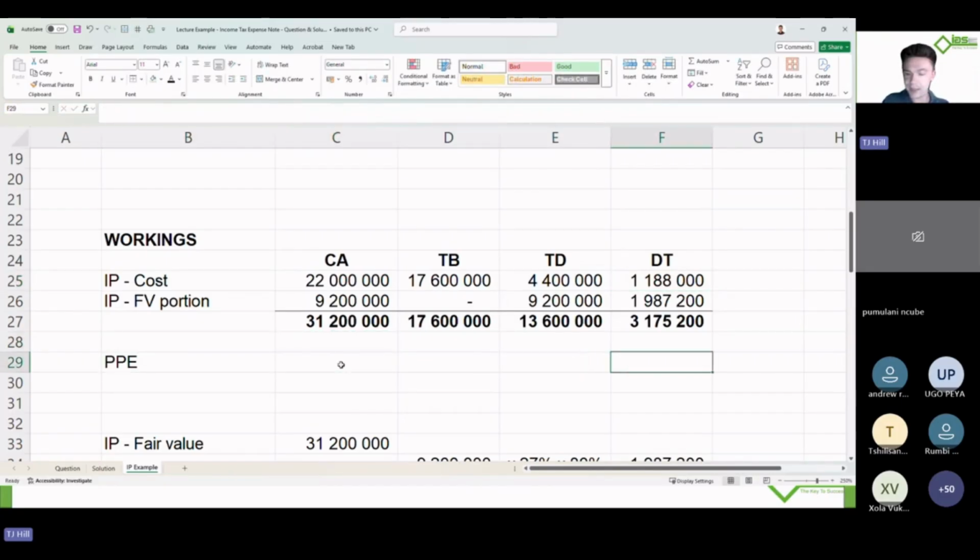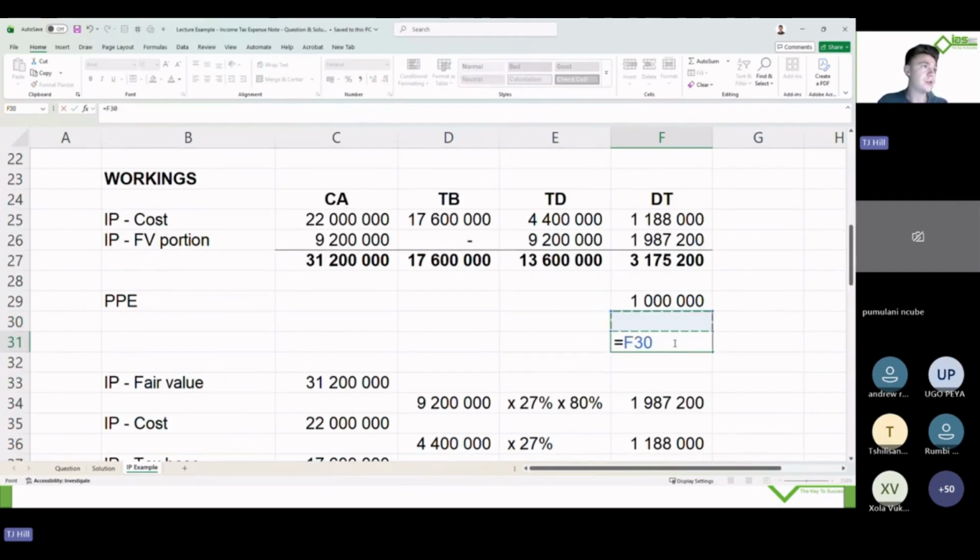Let's say you end up here and you have a DT liability of 1 million for the PPE that used to be investment property. That's one extra zero. Wish my bank account had one of those. Then you'll calculate a movement and you'll fix the balance to where it needs to be.